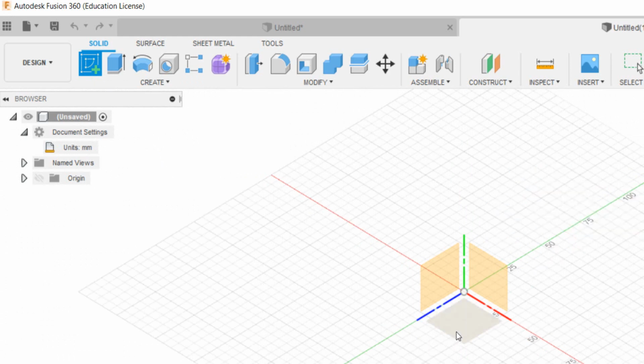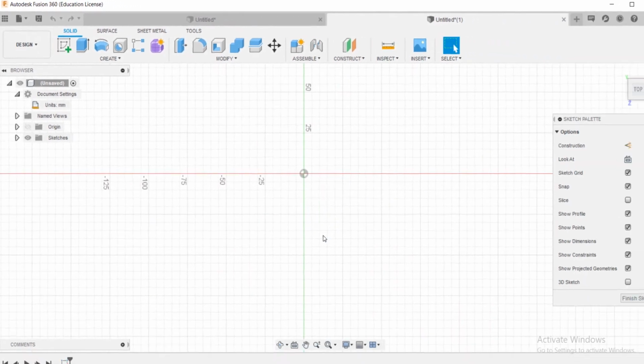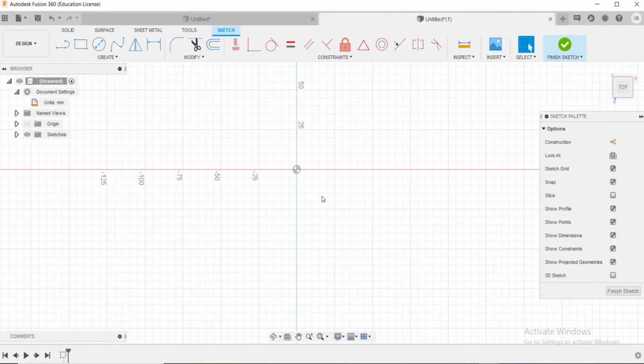So I am selecting this plane which is here highlighted. On clicking on it, the window will come in 2D. So here a few options also pop up that will help you to define the constraints, the snaps, slice, show profile, show points, show dimensions, etc. So depending upon your requirement, you can simply click and turn on the options.